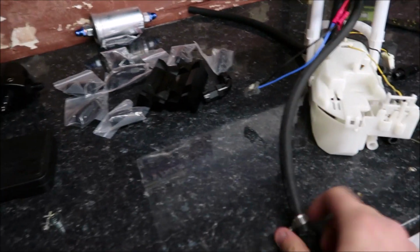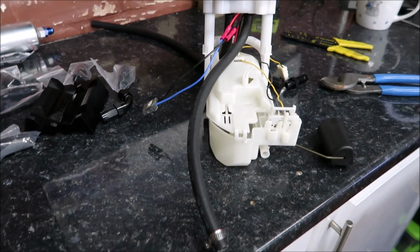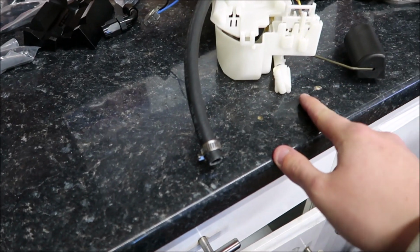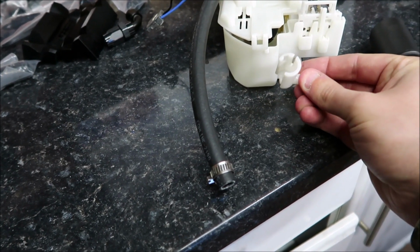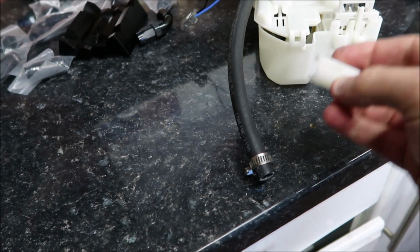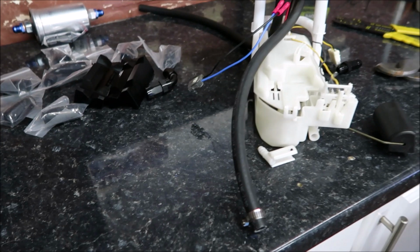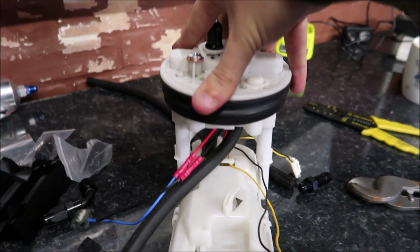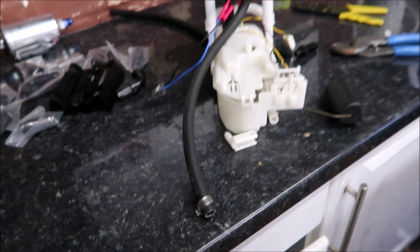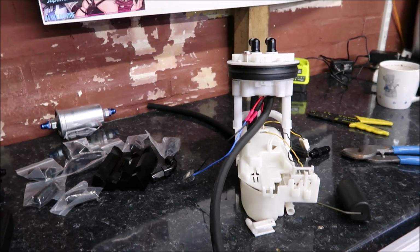I've just shortened the return, so just get rid of that. This is the little piece that fits into the boat at the back. I've actually drilled that out in there. I don't know if you'll see it, that's drilled out for 6mm. So I'll put that on the end of the tube, push that back in there. The job's a good one. That's the return side, and obviously where I pushed the boat down, got all that flex there. It's not too long either to stop it from doing it, so happy days. And then we'll get on to the out.